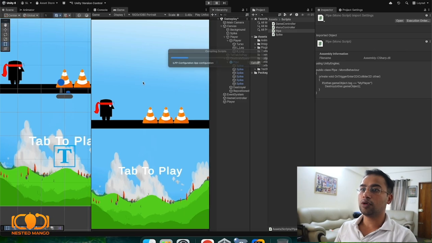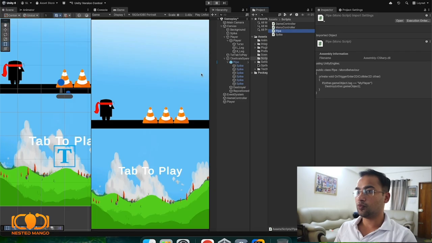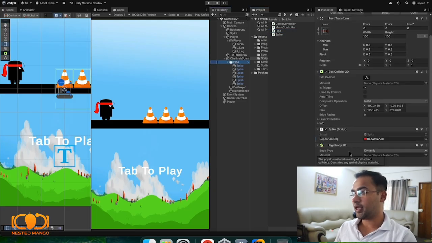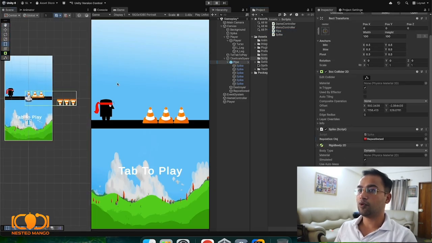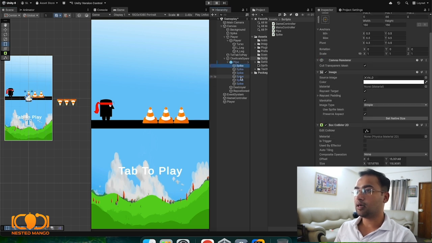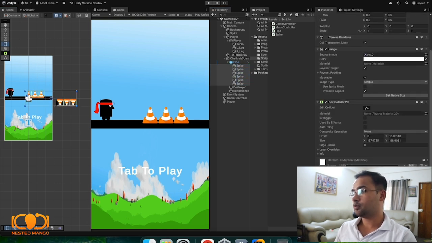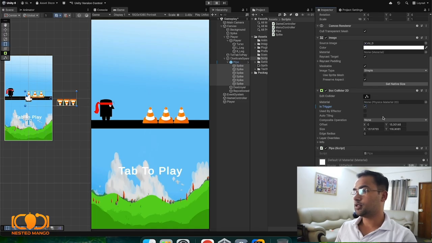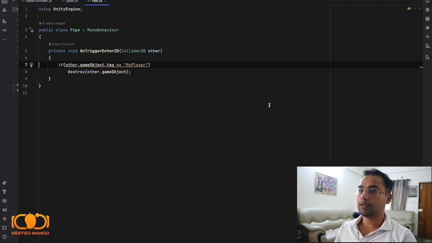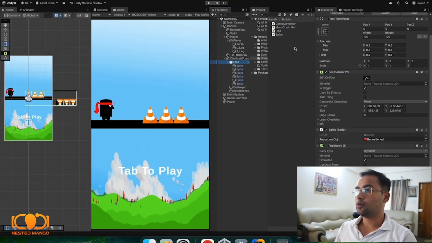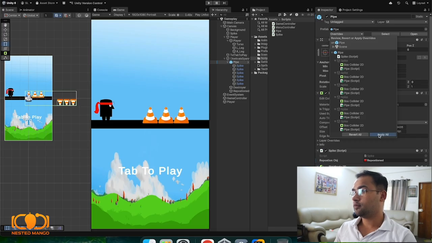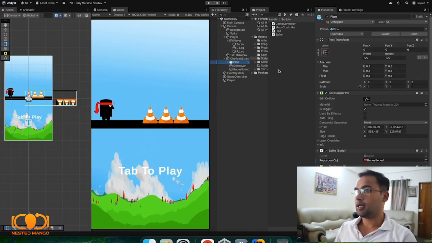Now this Pipe script is going to be assigned to all the spikes, which are children of, like, this one is having Spike, right? So this will be used for repositioning. And for the spike thing, we will assign one more script called Pipe, right? Then we just need to check the Is Trigger property and save this. Now we also need to apply, so apply, right? Then disable this game object.